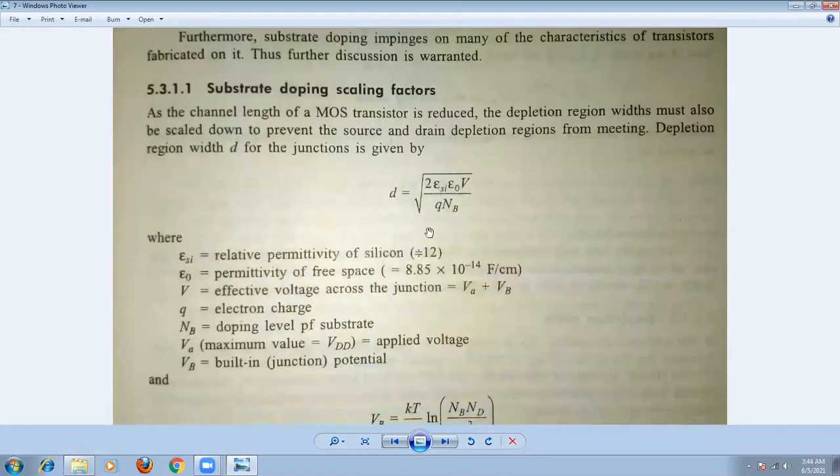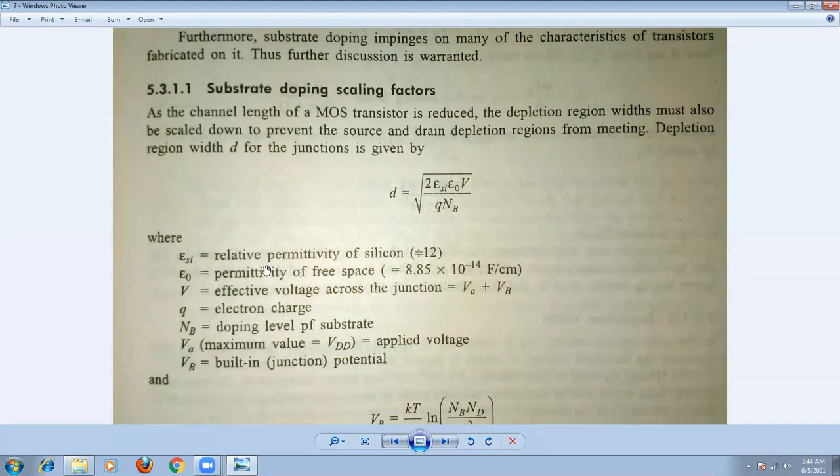So, just remember, epsilon Si means the relative permittivity of the silicon. It is approximately 12, okay, 11.7 or 11.8 approximately, so that value can be approximated to 12. And what is the relative permittivity of the silicon dioxide? It is approximately 4. Don't confuse in this case. Epsilon Si is the relative permittivity, with suffix Si for silicon.